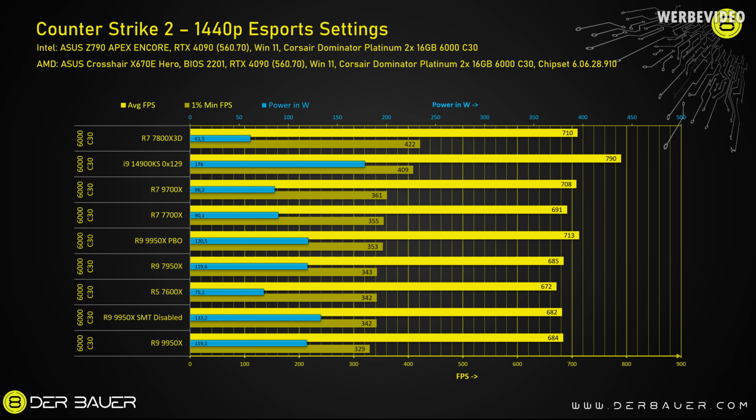Now to the weirdest result, Counter-Strike 2 in 1440p, and I had a huge amount of problems with the 9950X in this game. Stock condition 9950X on the last rank, even behind a 7600X. Unlocking the PBO didn't really make a change to the power consumption, but definitely increased performance again. Still, and even in this condition, it's less performance than what I expected from the 9950X, because it's still behind the 7700X or even the 9700X. So yeah, I don't get it.